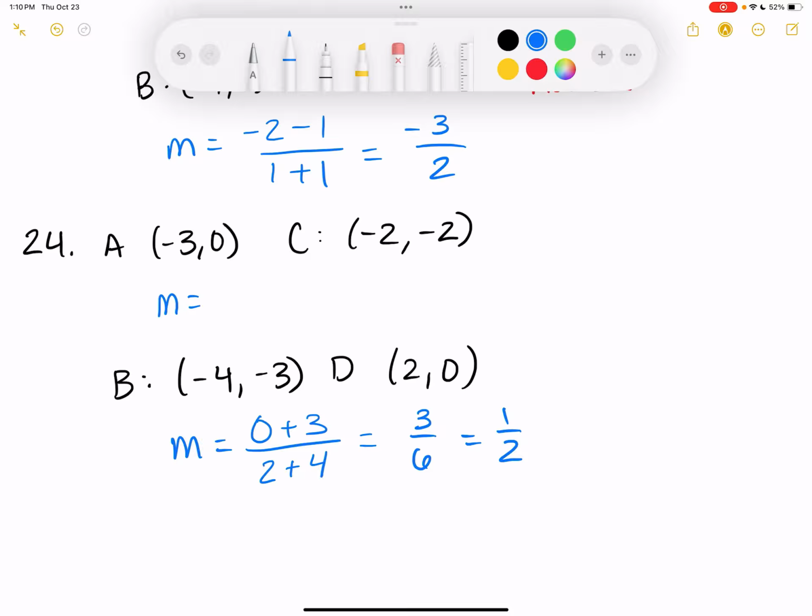Somebody else that hasn't done one, do the other slope for me. M equals negative 2 minus 0 over negative 2 plus 3. So then on top, I've got negative 2 over positive 1, which means that's a slope of negative 2. Are these perpendicular? Yep. Make sure you don't forget to specify that either in words, writing it, or writing the symbol. But that will indicate if it is or is not.